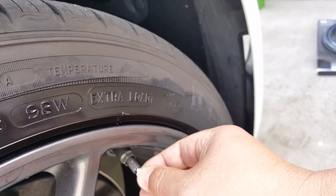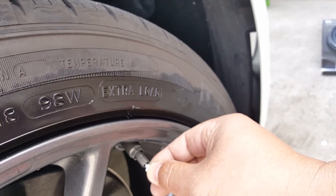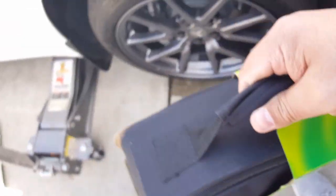Okay, because what's great about the slime tool is it allows you to open the stem up here. That way you can insert the slime in there. So that's why the slime tool. One reason I got the slime tool, other than it being able to actually pump the air back for you, is that it's not like a bike pump where you can just pump it by foot, unless you have a really strong foot pump. So let me go ahead and open this up.